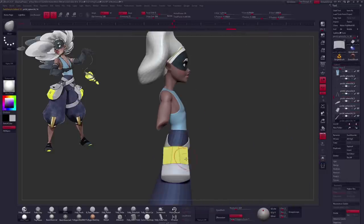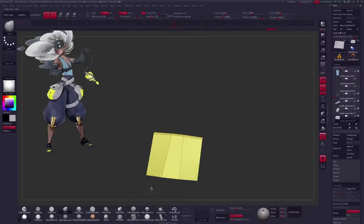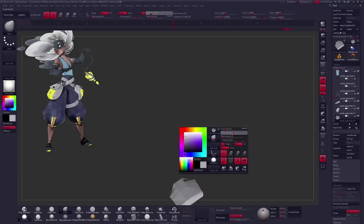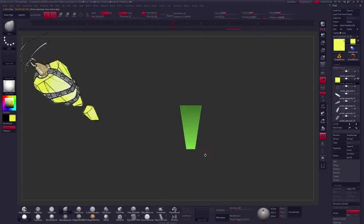There's some new updated functions here as well that are super nice. We can finally extrude edges, and I know that doesn't mean anything to a lot of you, but it's a really big deal for me. It's a function that should have been there from the beginning, but you know, it's here now, so I can't really complain. I would love to talk about the latest update more, but we need to move on.